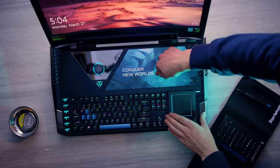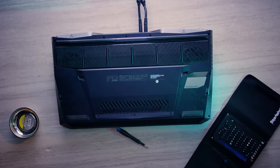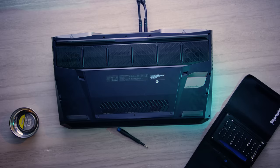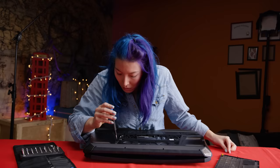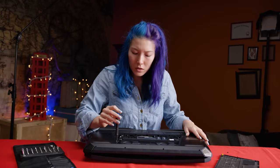Routine disassembly of the 21X is actually relatively easy, with only one screw required to remove the top panel, giving you access to the spinning storage and half of the RAM. Opening up the bottom requires removing three screws and gives you access to the four M.2 drive bays plus the rest of the RAM. Any other internal components are only possible to reach through pretty much a full disassembly.